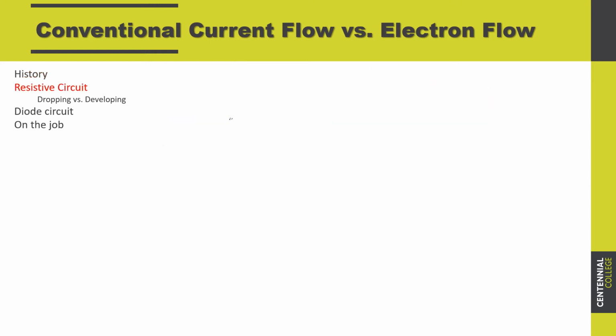And what I hope to prove in the next couple of minutes is that it doesn't really matter. All right, let's take a look at a simple resistive circuit. If I have a power supply here, and you understand that the long blade is positive and the short blade is negative, and if I have two resistors in series, and let's assume that they are of equal value, then I don't really have to give them a value. And let's say that this is a 10-volt battery.